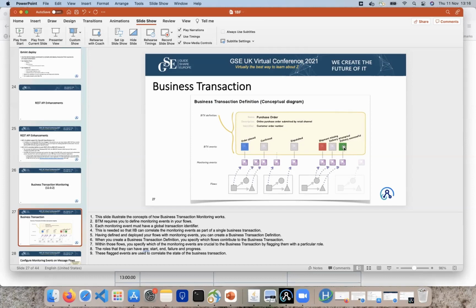Whereas at an implementation level, you can see here that business level steps were implemented by several different message flows. I should say now that these message flows can be running on the same integration server or on separate integration servers, so long as they're on the same integration node. They're all managed by the same integration node. This is the way to map the implementation of how things work to what they're actually doing at the business level, and it does this by using the monitoring events.